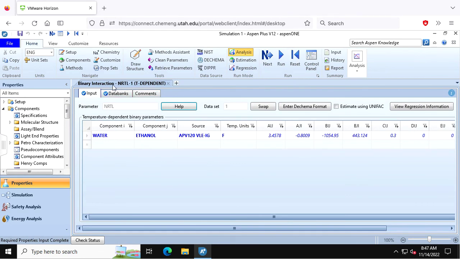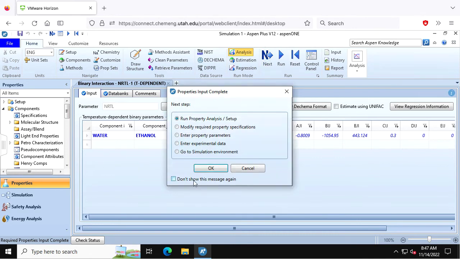So it's doing a binary interaction. You remember that I said earlier that the property databases recognize if you have multi-component fluids, and we all know that ethanol and water have this relationship. There's an azeotrope and things like that associated with it. So I'm going to go ahead and say, yeah, you can actually click next over that.